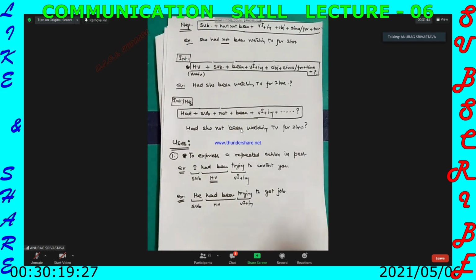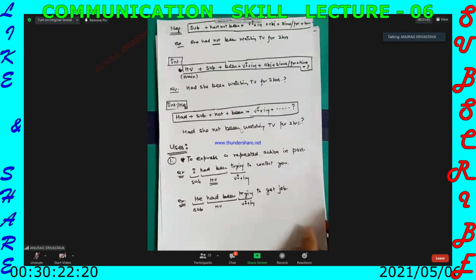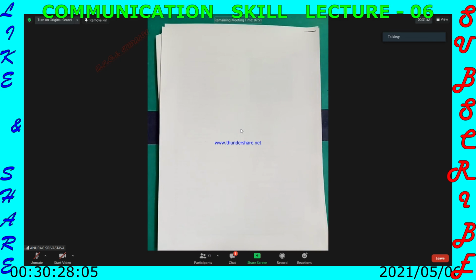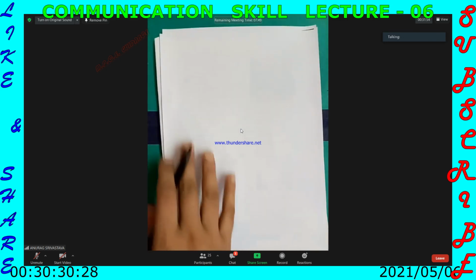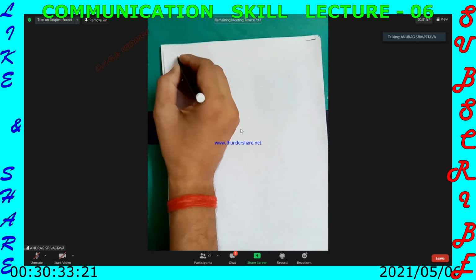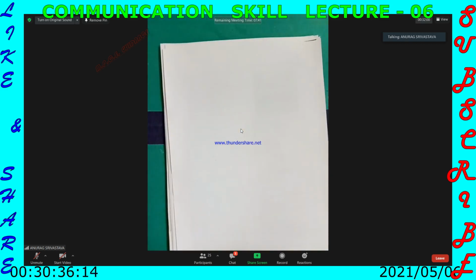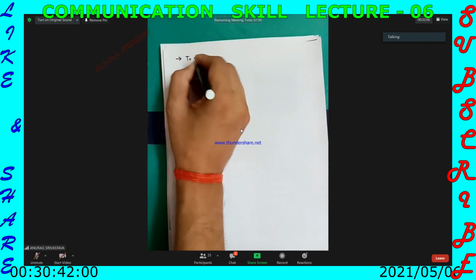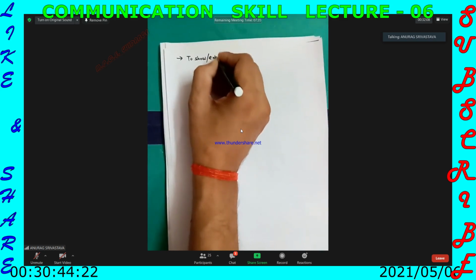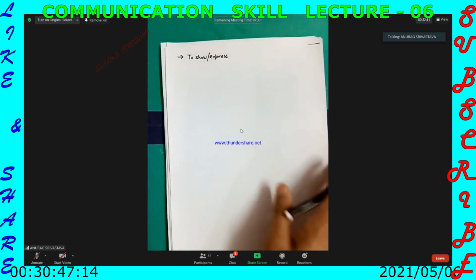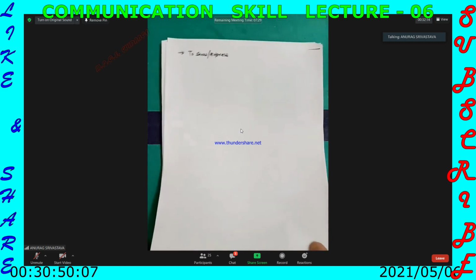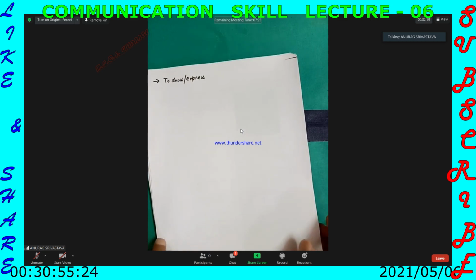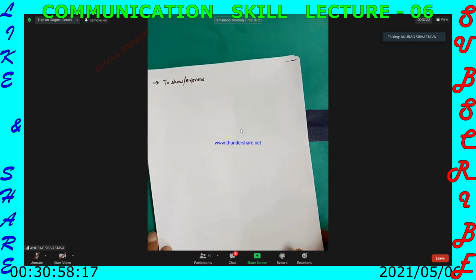Now, the past perfect continuous tense is also used in one more place. I will tell you. It is also used to show or express those type of actions that had happened in the past and their effects were still visible in the past. ऐसे action जो past में हुए हों and its effect were still visible in the past. और उसके effects भी जो हैं वो past में visible.